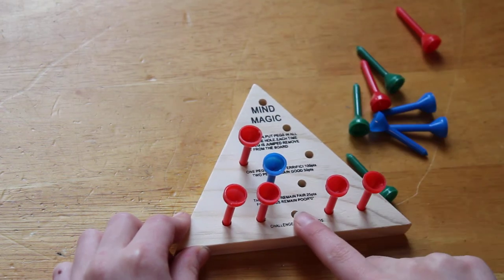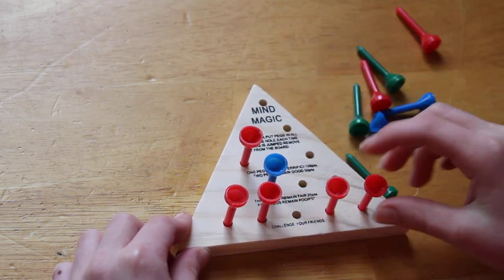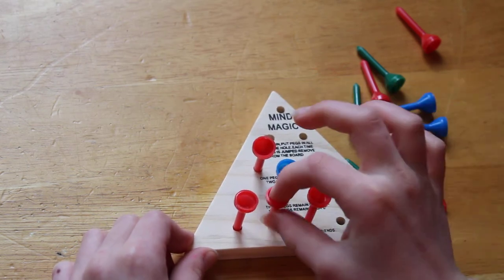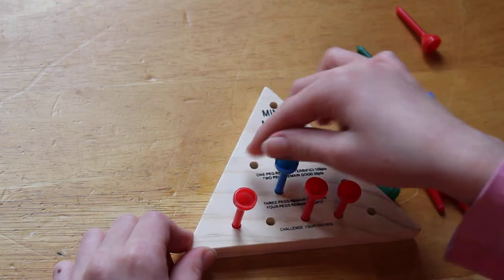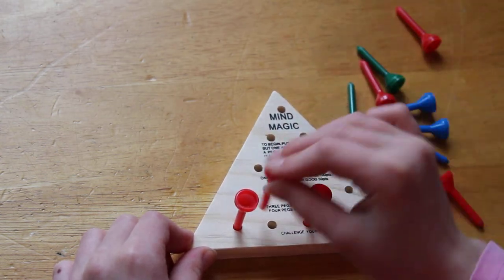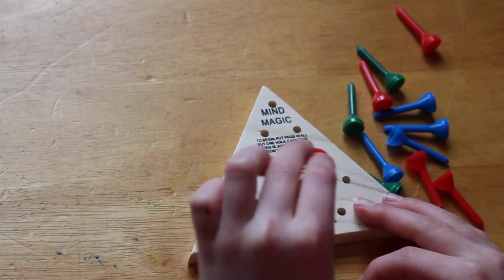You don't go here with this one. You use this one to go here and then you come over this one right there. Then you take the red over the blue, take this red over this red, take this red over this red.